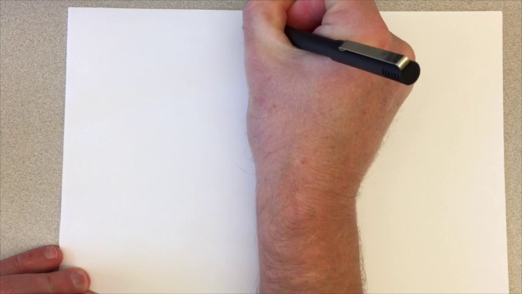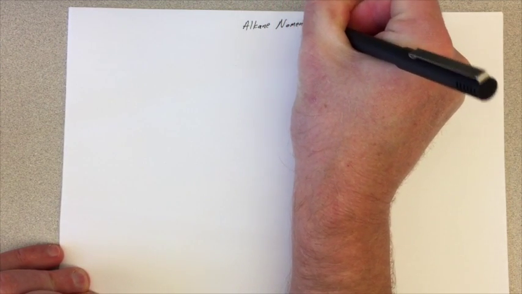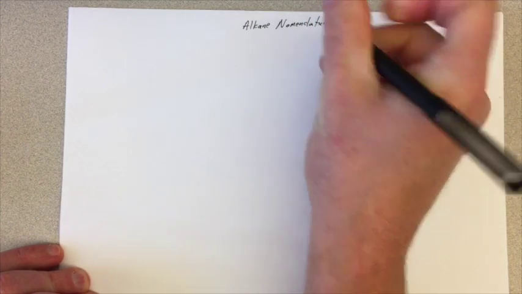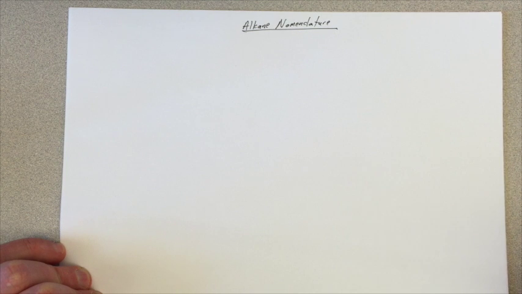Okay, in this video I'm going to do some basics of how to name carbon chains, how to name alkanes, and so we'll call this Alkane Nomenclature. You're going to have to know this backwards and forwards because the nice thing about chemistry is that chemists name things in a very regimented, determined way. And so what you learn about alkane nomenclature, you're going to use to name all sorts of different molecules in chemistry, whether it's an alcohol or carboxylic acid or whatever.